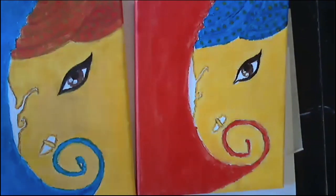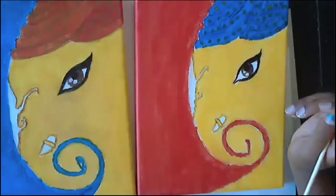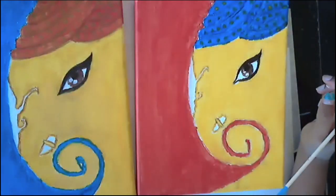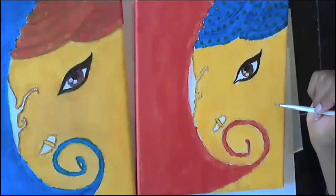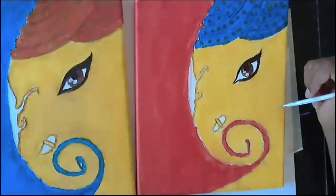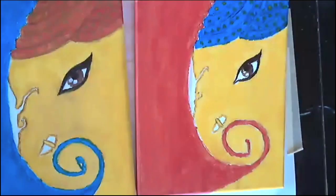And if you'd like to, you can also outline it with this color. And it looks like a nice gold color, but for some reason on the camera it looks like a black. But it's actually a nice golden color. All right. So now we are all done. And if you would like to, you can outline this here like I was saying, but you don't have to. And once it's all dry, then you can erase some of these pencil lines if you'd like to, if they're still visible.